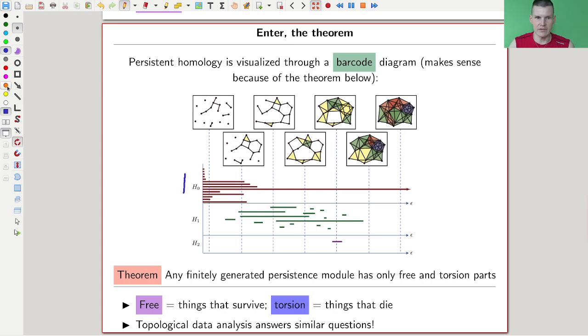So h0 is the number of connected components, h1 is what we just saw - the number of circles - and h2 would be the number of tetrahedrons, which are always difficult to see in those pictures. So roughly here, where the dotted line is, there should be two circle type things which you can see here and here which were just born, and one circle type thing which was born and then closed at one point - that's a triangle for example.